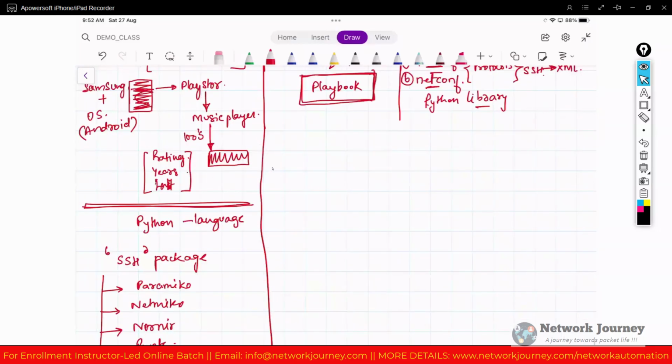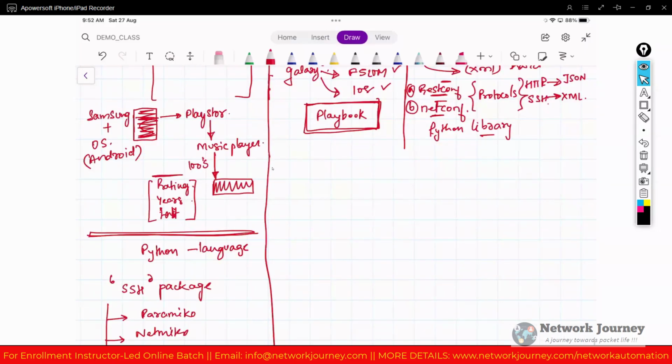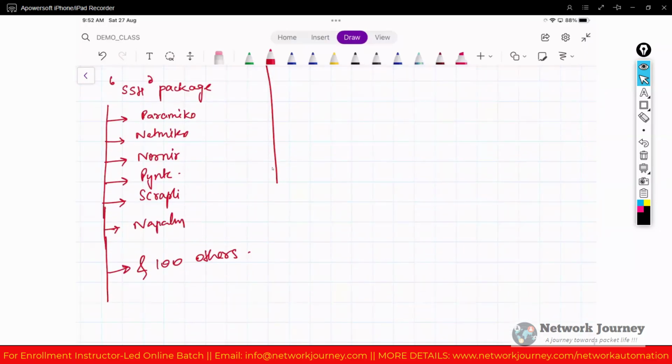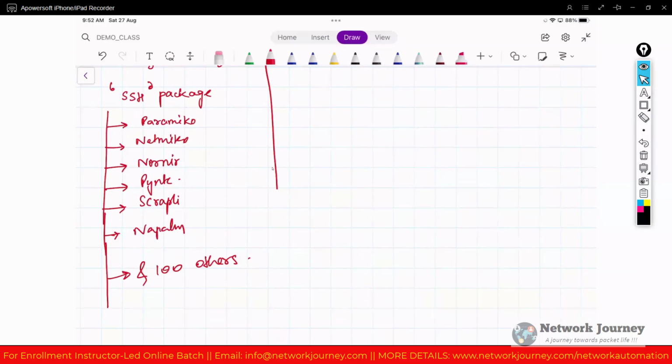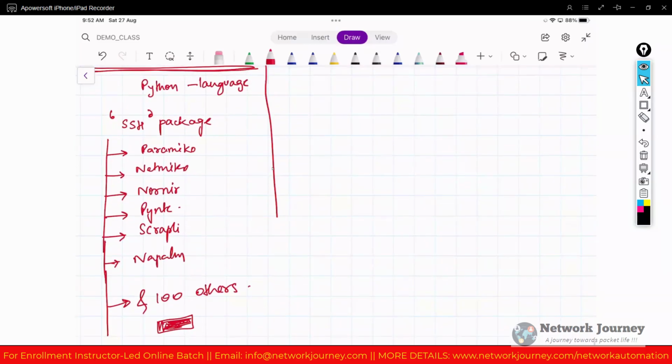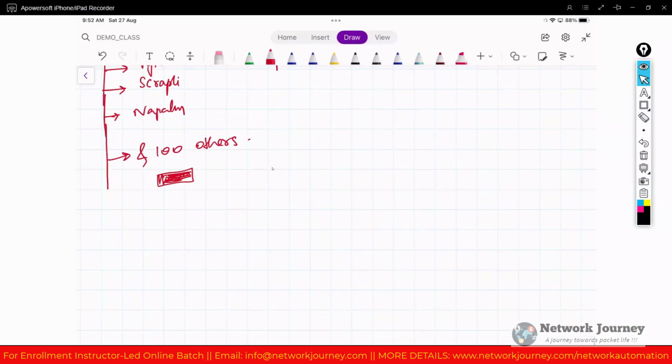So as I told you, there were some criteria while you select some application on your Android Play Store. So here also there should be some factors, right? Otherwise you cannot blindly go and install one of these and test it out. Later on, you come to know that this does not have a very simple basic feature which you wanted in your production, right? So you will then check the user reviews. You might check some factors. So what factors do we need while we select the SSH package?